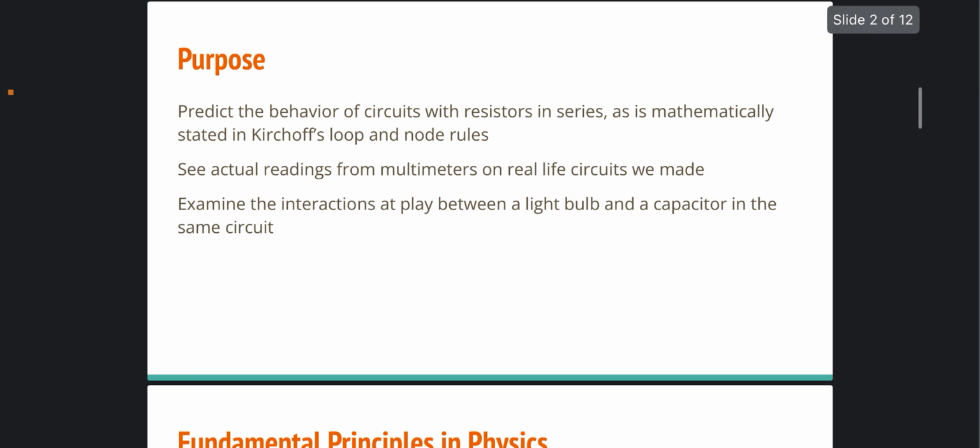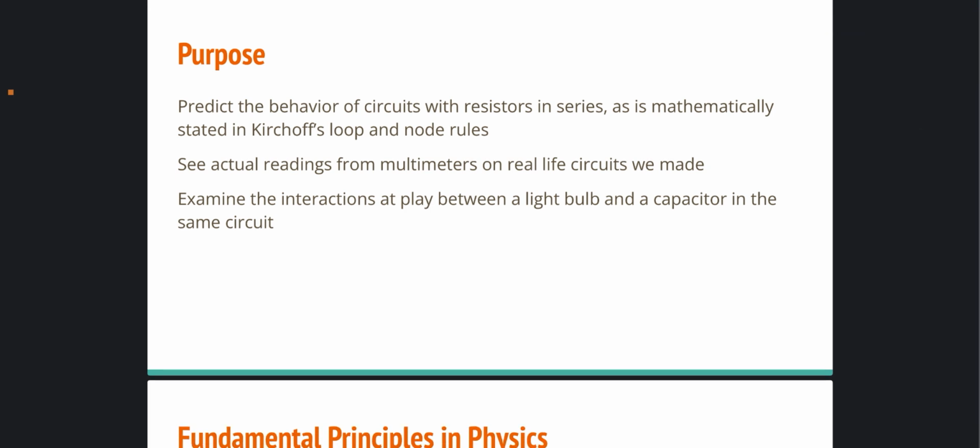So the purpose of this lab is to predict the behavior of circuits with resistors in series, as is mathematically stated in Kirchhoff's loop and node rules. Also to physically observe the readings from the multimeters to actually see the real-life application of the stuff we're learning in real time, and also to see how a light bulb and capacitor exchange charge, and to use our models to predict and to compare that with reality, with our real-life experiment.